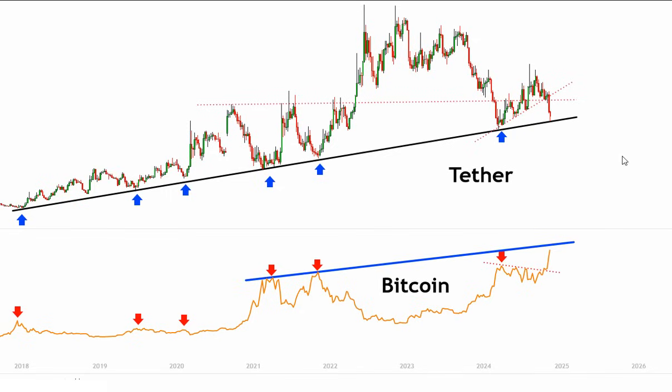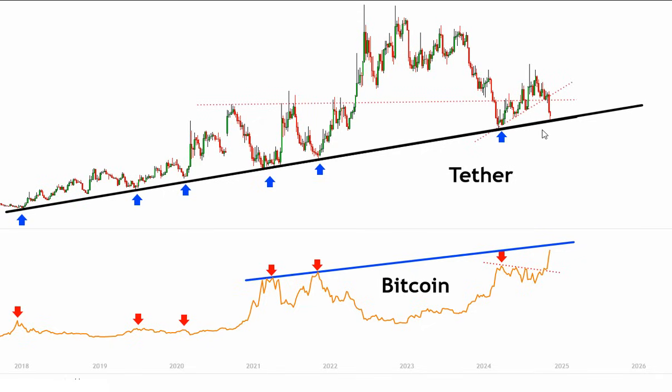Now, this is Tether. I've talked about this chart quite a bit, and I told you back over here in this sell-off phase that if we were going to get a longer-term bull market, we've got to be able to break this trend line right here on Tether. And we have to see it collapse. Eventually, Bitcoin, I talked about this trend line right here, Bitcoin would need to clear that trend line. This is a trend line I just showed you on the other chart in the weekly time frame. Now, Bitcoin is likely going to form a divergence on the RSI to reach this trend line. But Tether is already reaching this trend line.